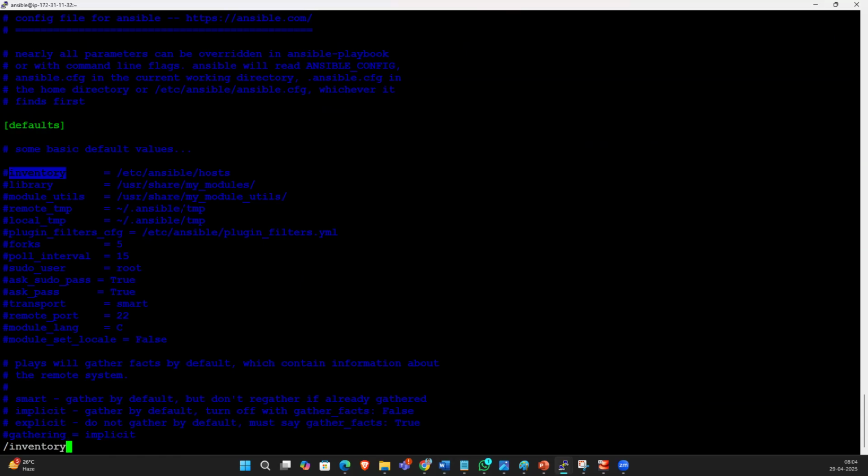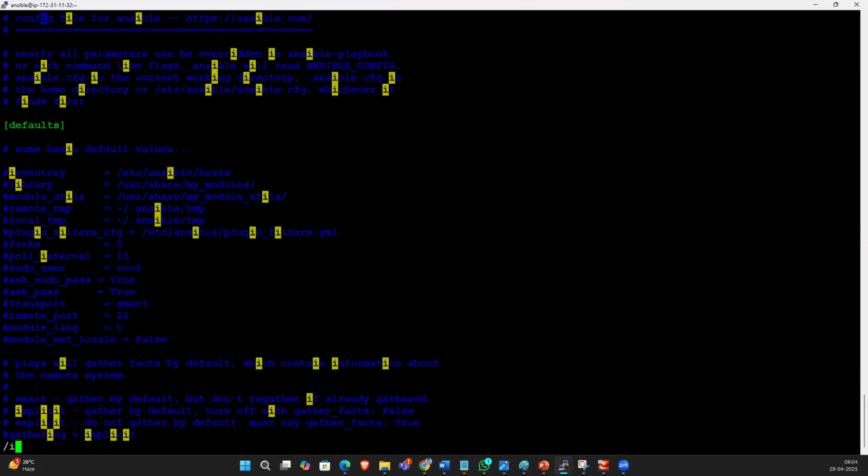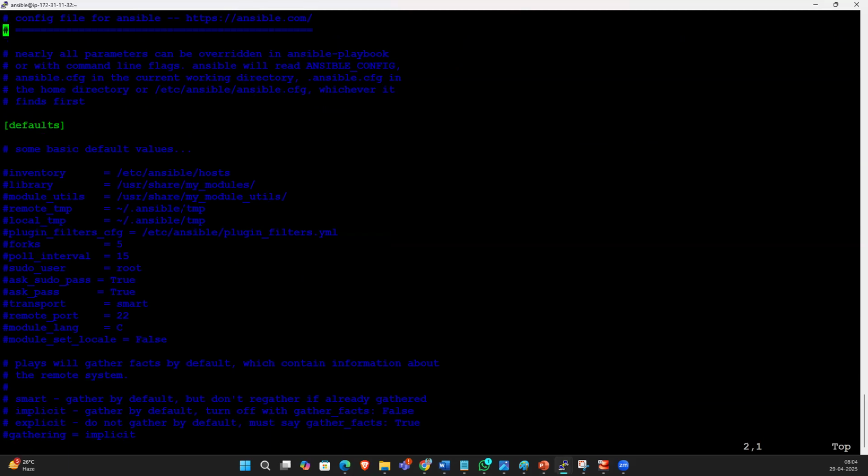So inventory is here, /etc/ansible also. And sudo user, I will add the sudo user here.